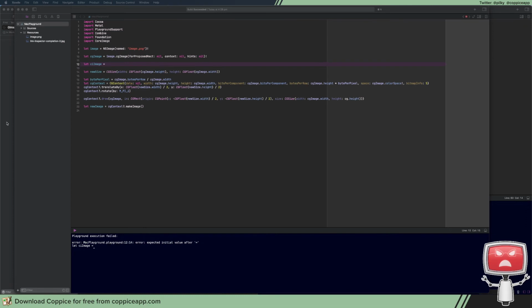Okay, but I think I know what I'm doing with CI image, because if I do a CI image here, I already have the CG image from here. That works a bit better. There we go. Hacking the system.